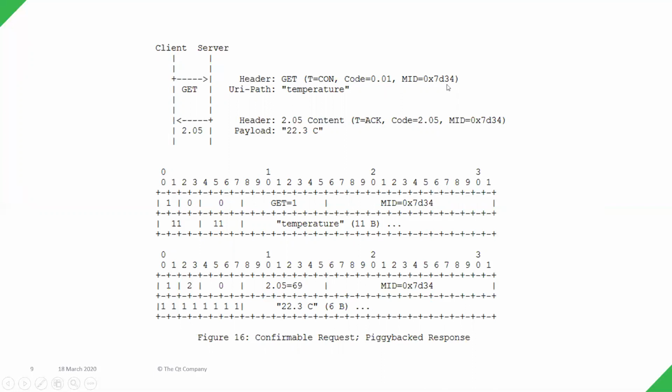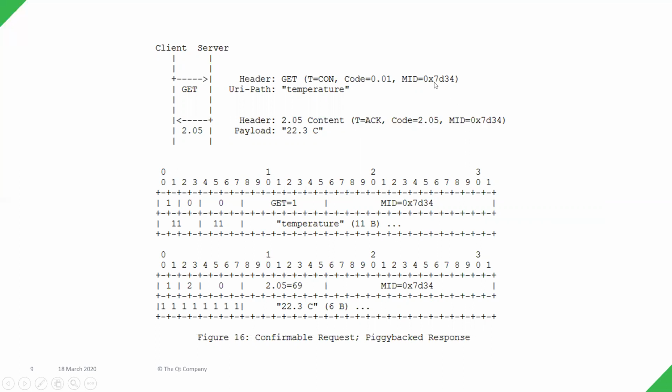And we have a message ID that allows the client to match the response against this request. In this particular case, we indeed have a temperature sensor, so there must be some kind of path on the other side, a REST entry, that is what is requested here. And here you can see the content come back, 2.05, which is a content reply.